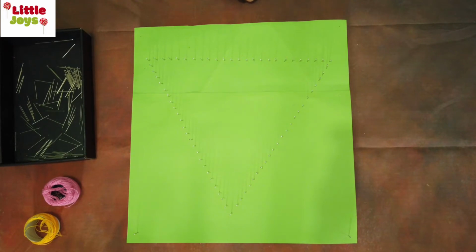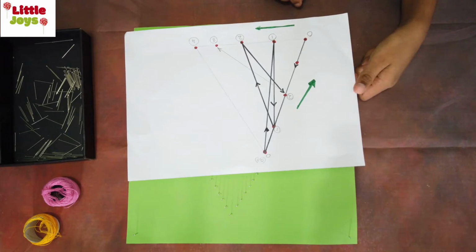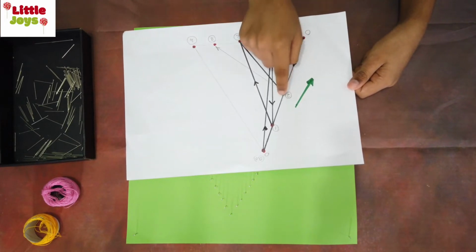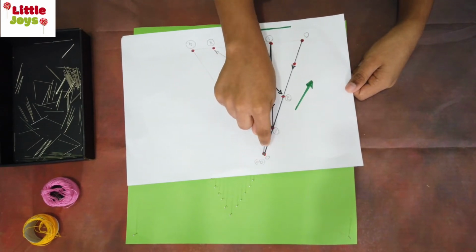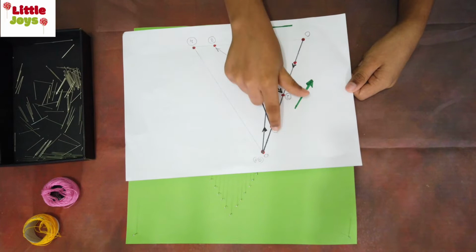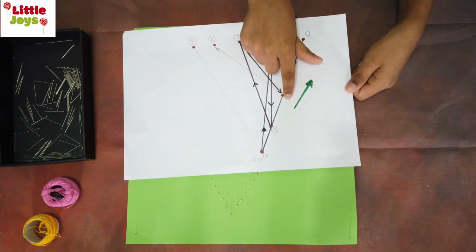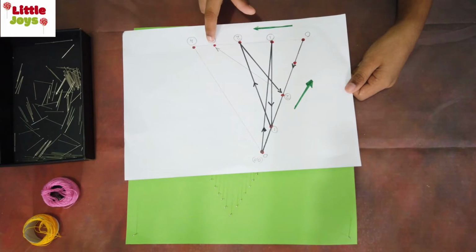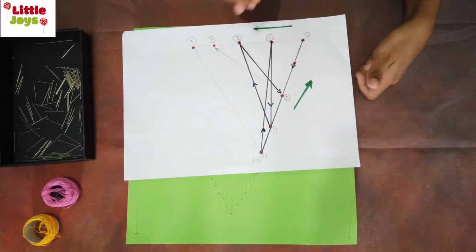Now we are going to start weaving. So for your convenience, I made this. These red dots are the needles. From this corner you have to go to this corner, and then from this one you have to go to this one, and then from this 2 you have to go to this 2, and then you have to go to this 3, and then from that 3 you have to go here, and so on.